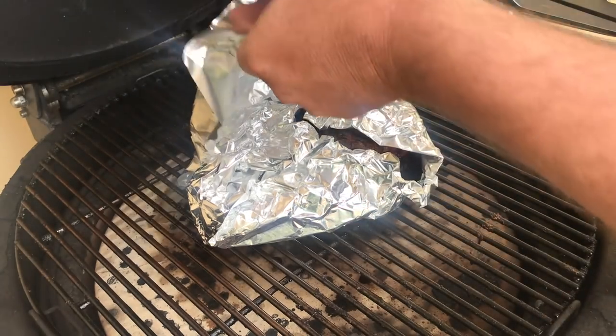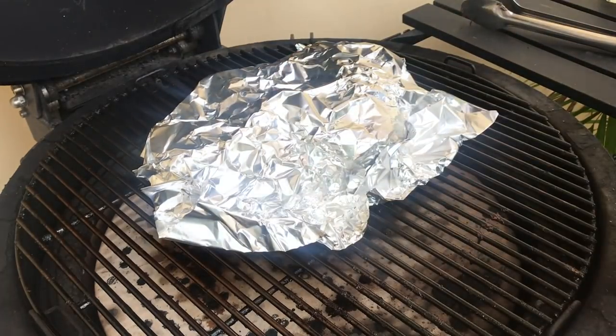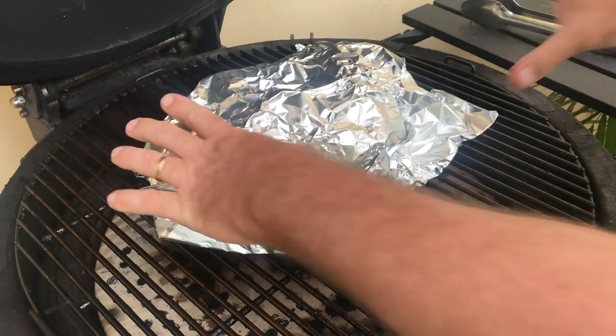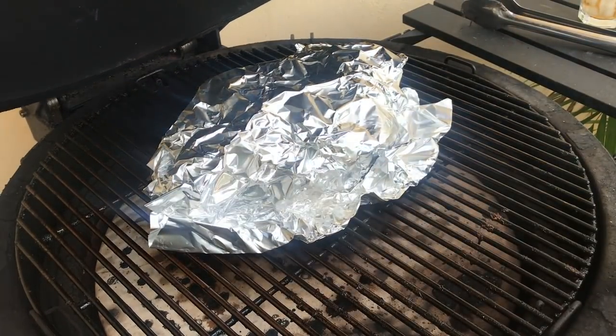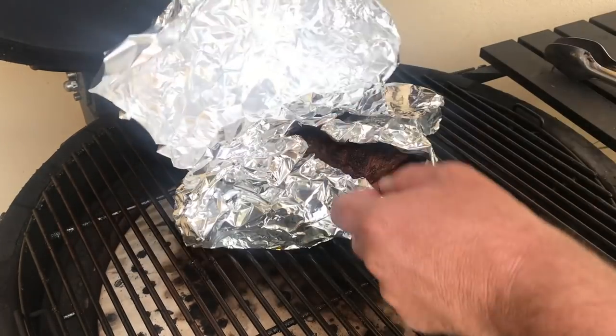All right, that's enough. I'll wrap that up because we've hit problems. I'm out of scotch. Well, I'm out of scotch in my hand. That's a total of 1.5 hours in the foil. I think it's 4.5 hours all up.